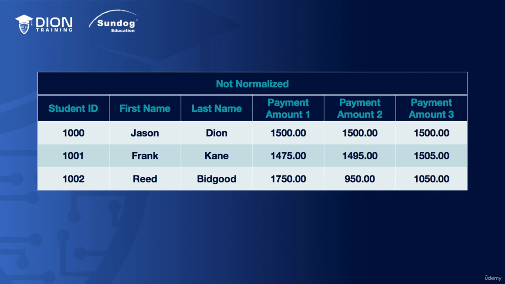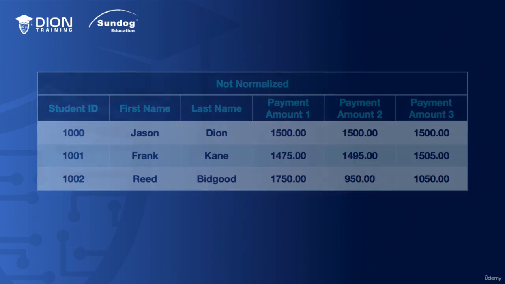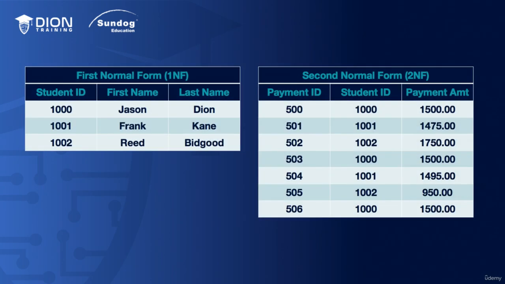Well, it's not normalized because we have all of those tuition payments listed in the rows with those student names. Instead, we should have a student table, which would be the first normal form, and this would have student ID, first name, and last name. Then we can have a second table, which would be the second normal form, which would have the pay transaction number, the student ID number, and the tuition amount. Now, when I want to put that information together and run a report, I can say, show me all of the times that Jason, who is student 1000, has made a payment, and it will come back and give me all of the different payments that Jason has done.